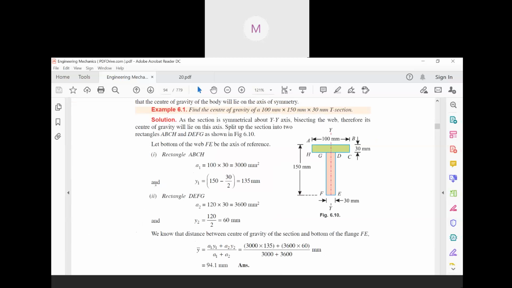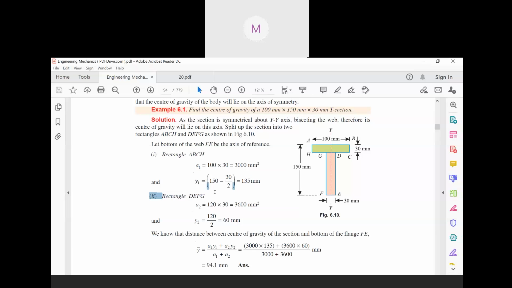I'm giving you 1 minute. Just study. Got it? Okay, sir. Anyone? Any doubt? I guess it is clear for everyone. So in this way you will find out Y1. Now finding out Y1 is done. So this first part is over. We found out Y1, we found out A1, got it?